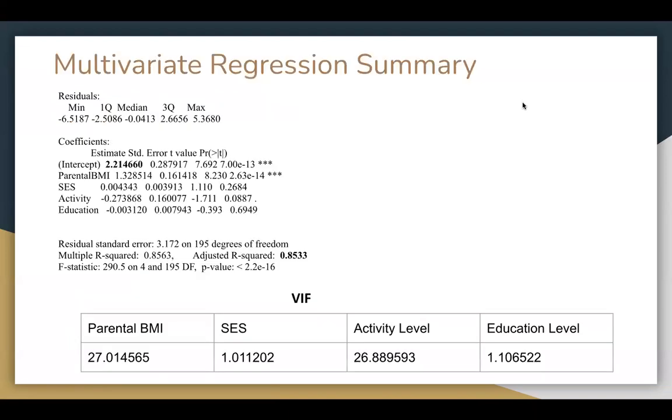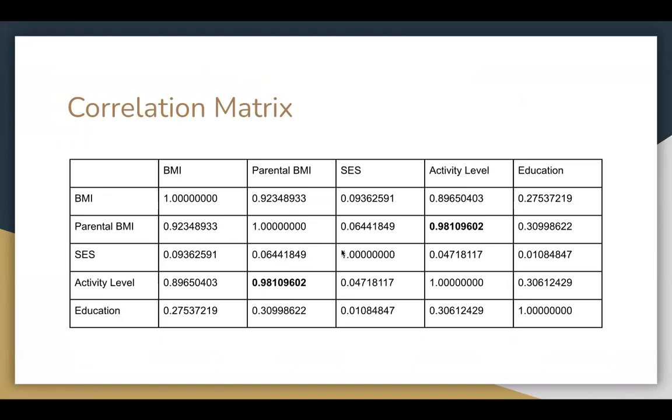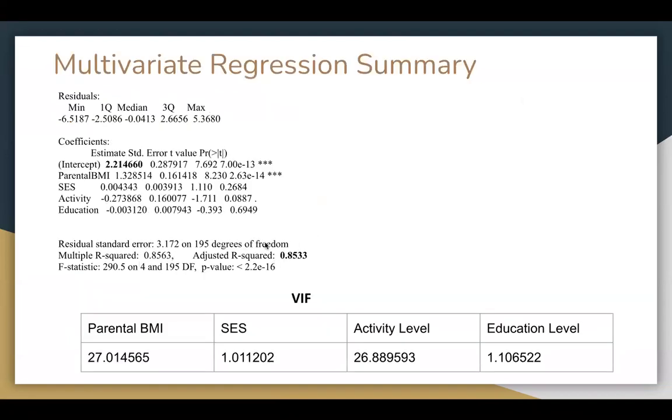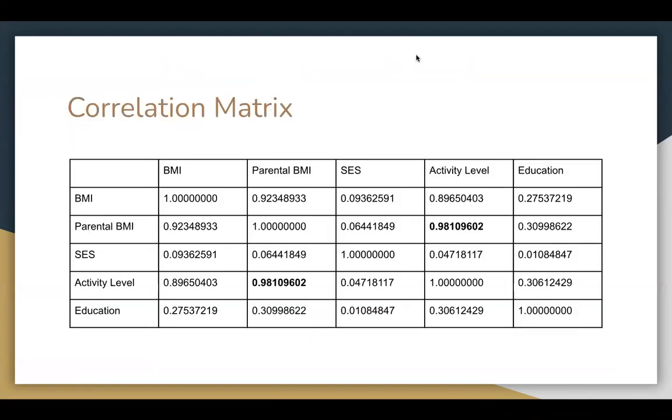But it seems like the adjusted R squared of the entire multivariate regression model compared to the bivariate is just very slightly larger, which means that parental BMI really accounted for the majority of this variance, and it was a pretty good predictor, although it is sharing variance with the activity level. But overall, the model explains roughly about 85% of the variance, which is good, although it suffers from multicollinearity. And I would say our bivariate model was a little bit better because it also explains about 85% of variance, as we said, meaning we picked a pretty good variance predictor.